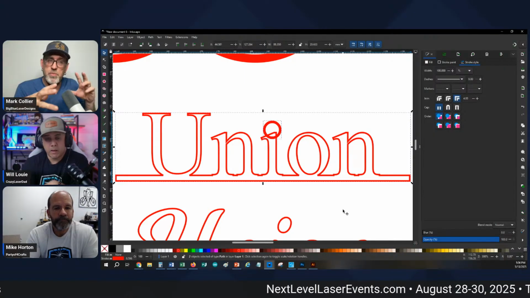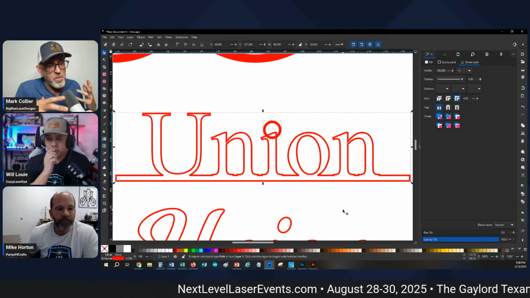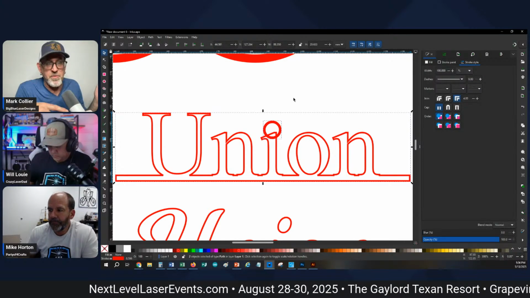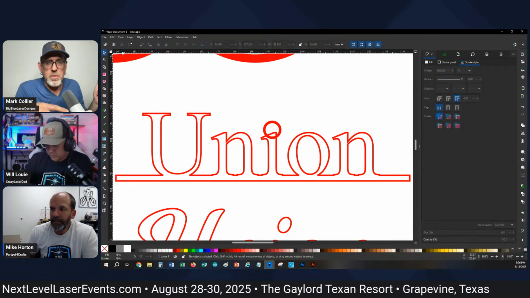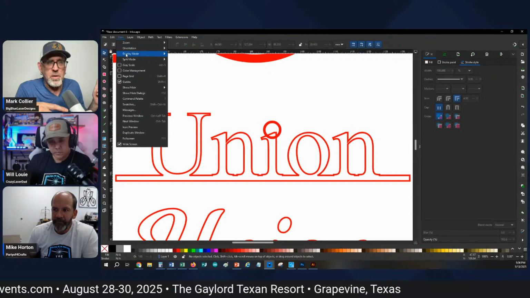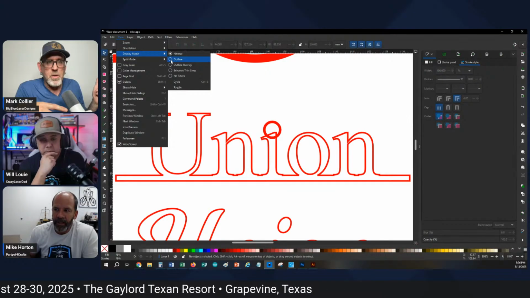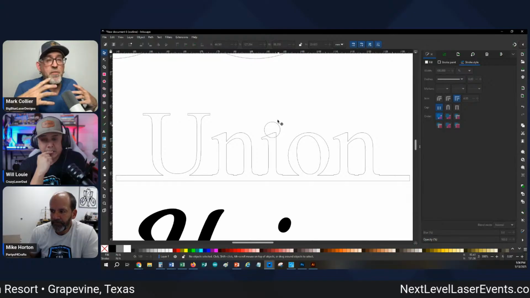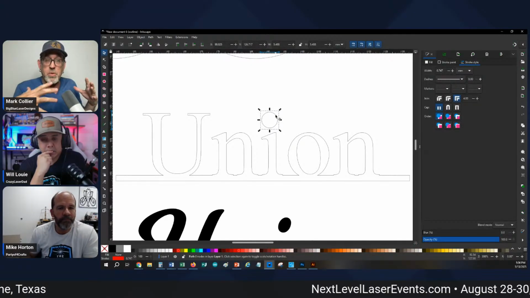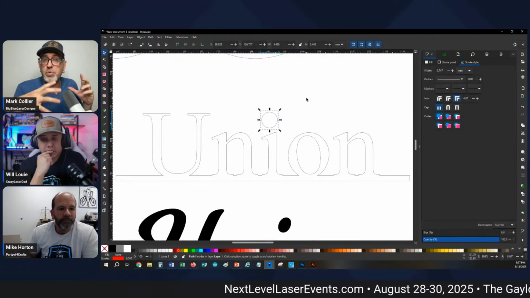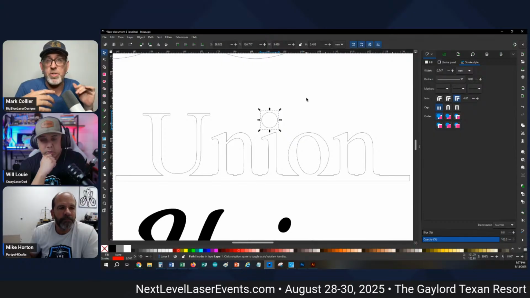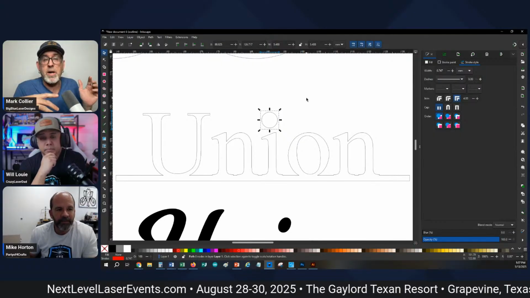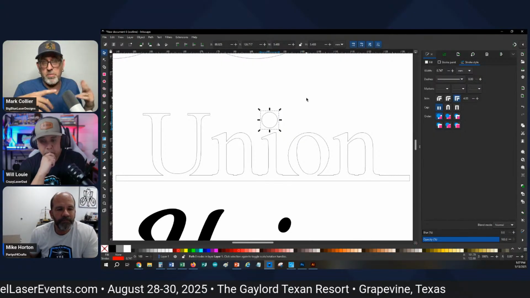And so I wanted, maybe if you could show us real quick, I can't remember what it's called. I know in Illustrator it's outline view, but what's it called? Same thing, view, display mode, outline. And so I do 95% of my work in this view because a laser ignores your stroke completely. And so I don't want to see the stroke because it messes with me.